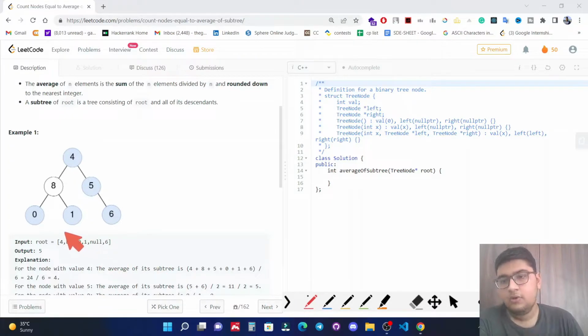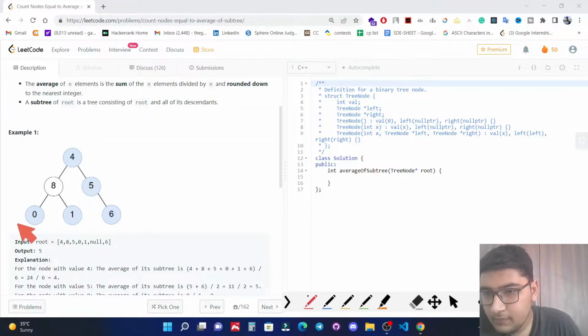The DFS traversal will start from the bottom and the leftmost side. So let's say the DFS starts from here. When we are here, the number of elements in this subtree is 1 and the sum of all the values is 0.